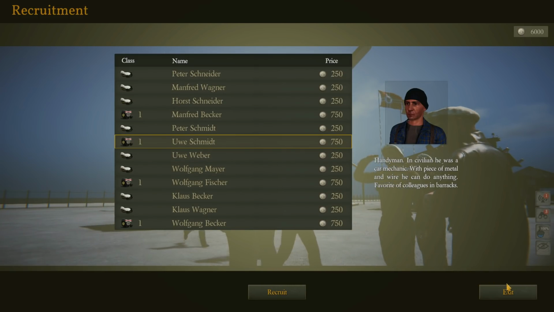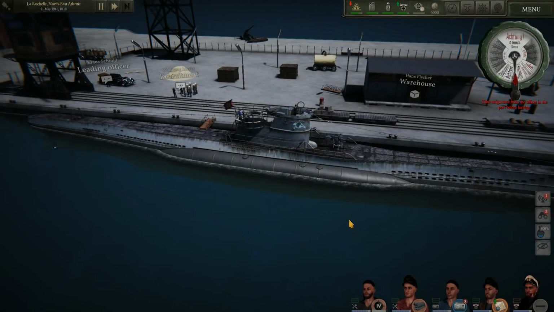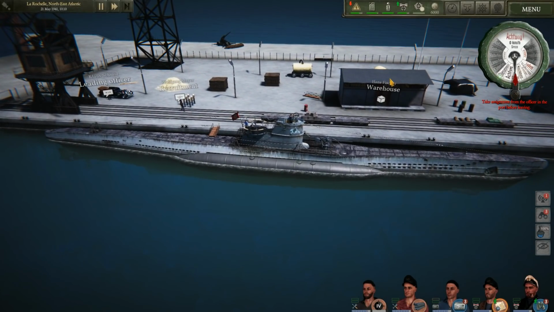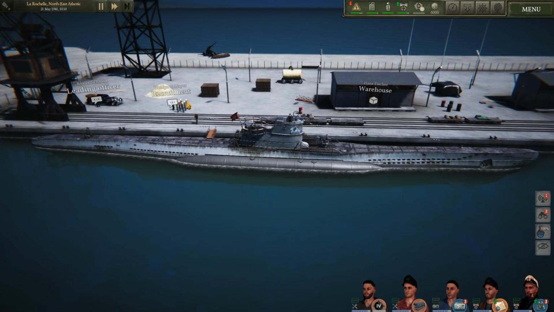And this comes in handy because right at the start of the game, for example, you start the game with 5 officers. And there's something to do with the headquarters that I'm going to talk about in a minute, where you might want to look at recruiting a new officer right off the bat.